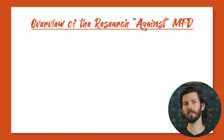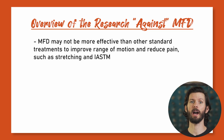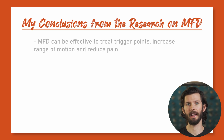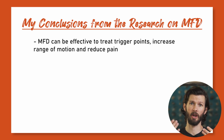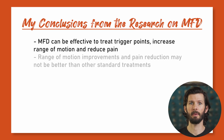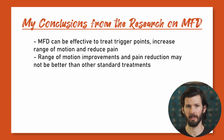All right, so what about the research against it? Look, this is the cool thing. The research against doesn't really point out many flaws or dangers with MFD. Rather, most of the research against it simply suggests that MFD may not be better than standard stretching or other treatments to improve range of motion or reduce pain. Essentially, research has shown that MFD has been used to help treat trigger points, improve range of motion, and decrease pain, but that sometimes range of motion improvements aren't better than other standard treatments.